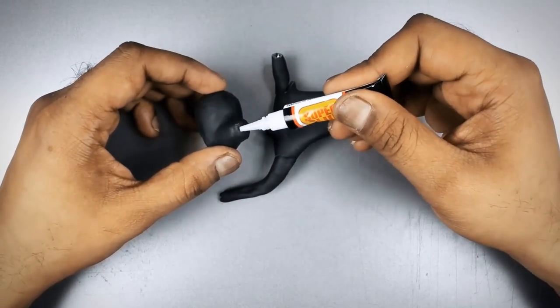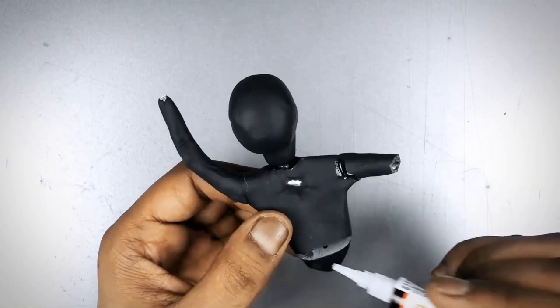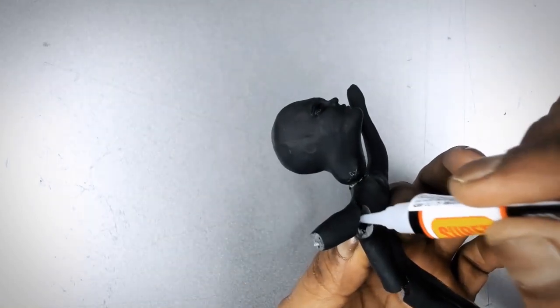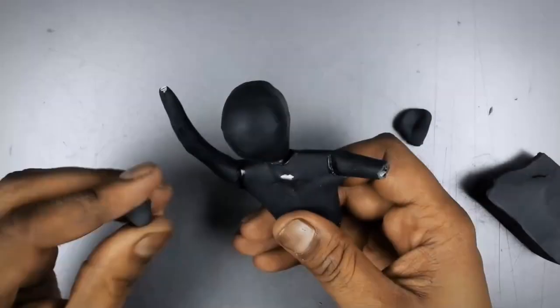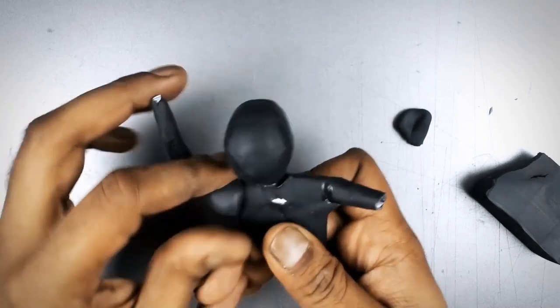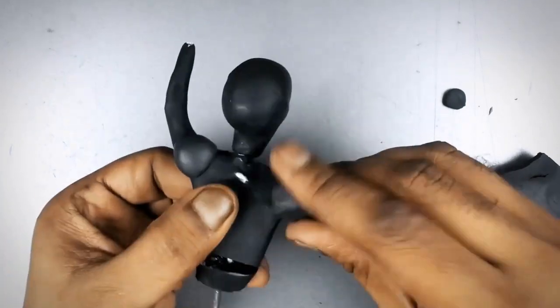My next step is just to put the head on the body by simply applying some super glue. I also apply some more super glue on each crack joint, just to be safe that in future I have no problem and my model is super strong no matter what. After the glue dries, I start putting some clay to give my model a legit body shape. In that way, you can conceal all of your joints and you will get a rough body shape.